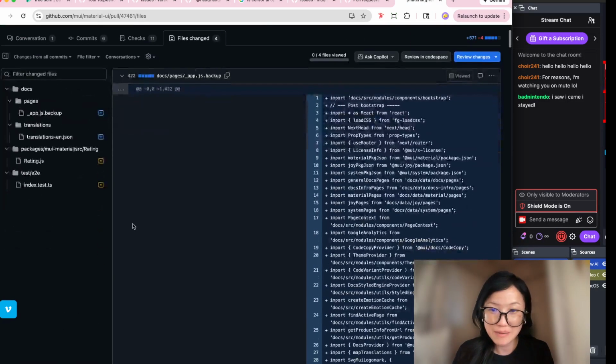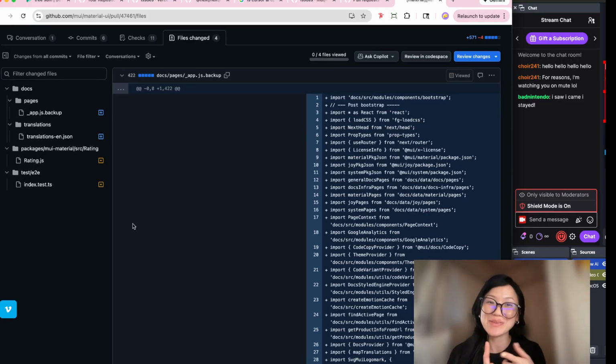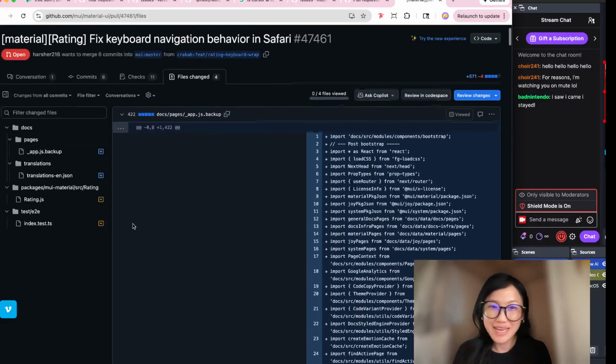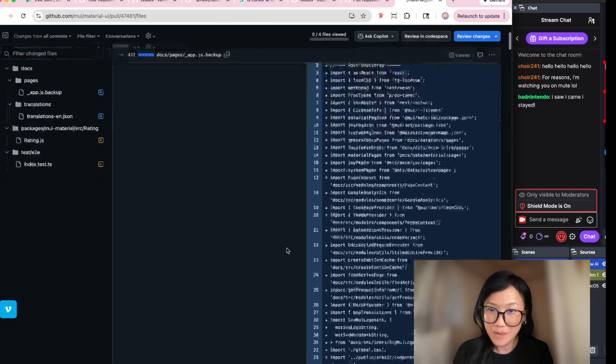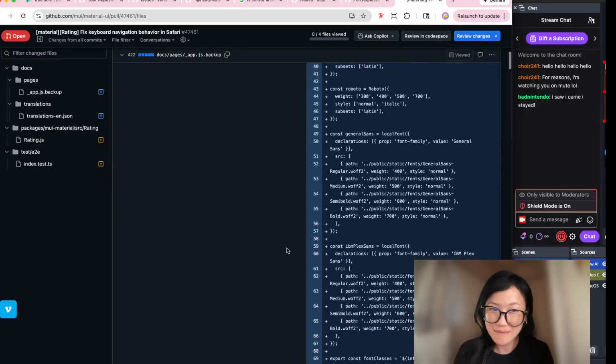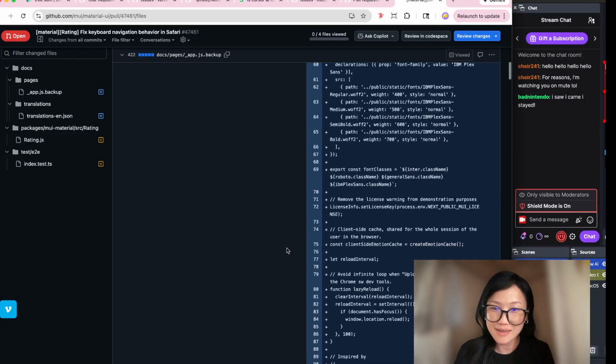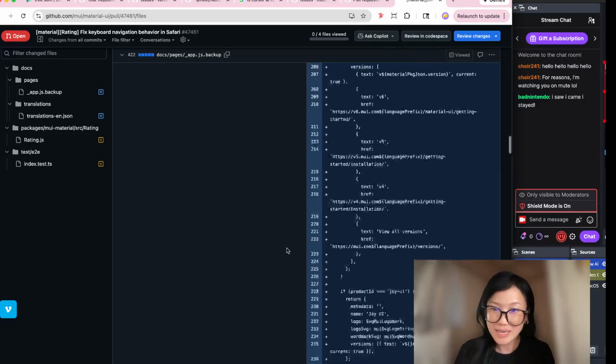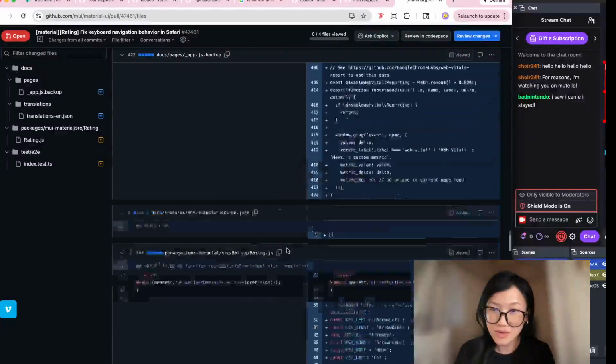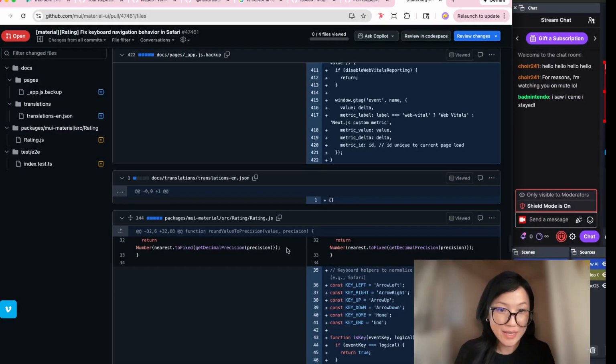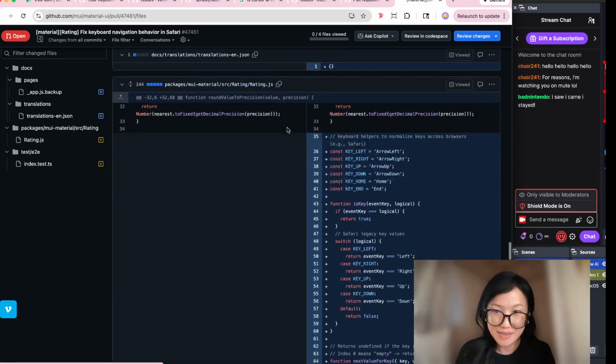So one thing is to be able to read the code, and then two is to be able to test it out and actually play with it. My thing here, so this is for dogs, but if it's just dogs, why does it get a lot of code? Doc translations in the package isn't the rating.